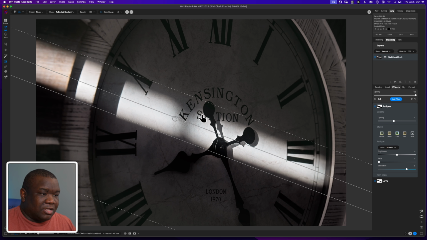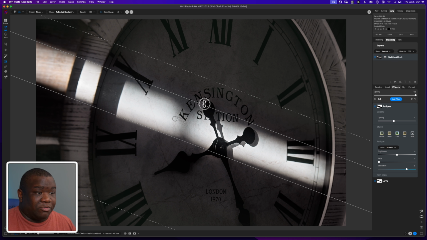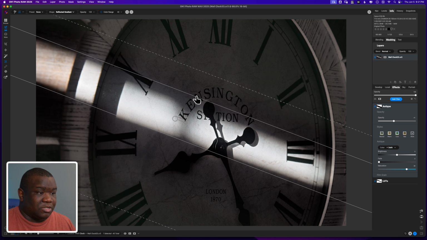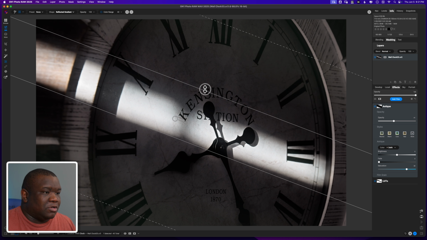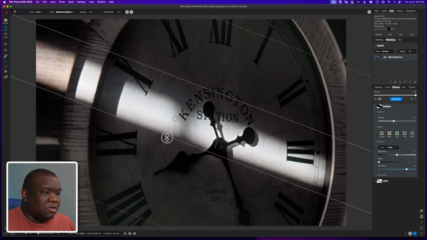And then everything that's further away from here is not receiving that. Or I'm sorry, everything that's closer to this solid line is not receiving this filter look. So I'll just go ahead and pull this back just like so, and maybe even something like that.